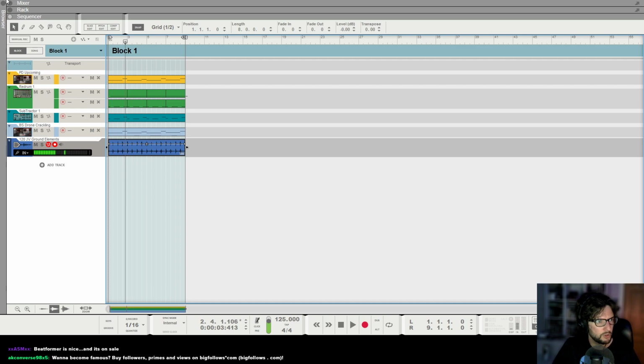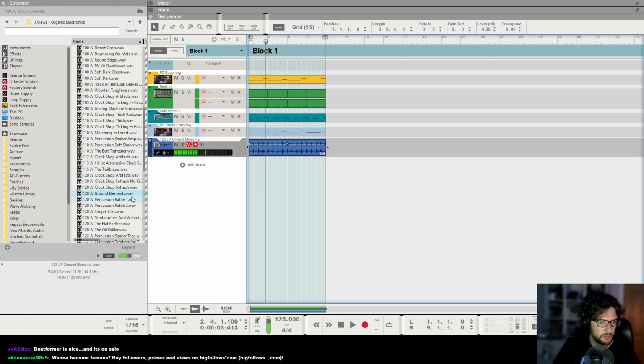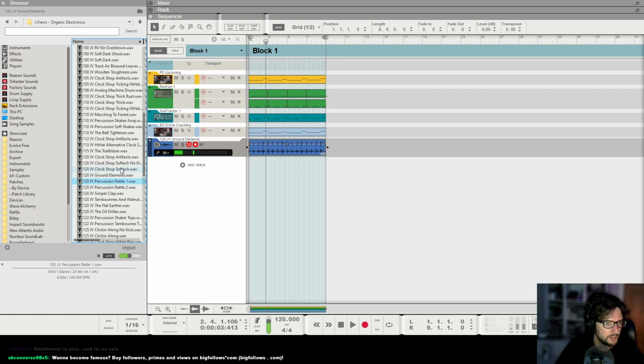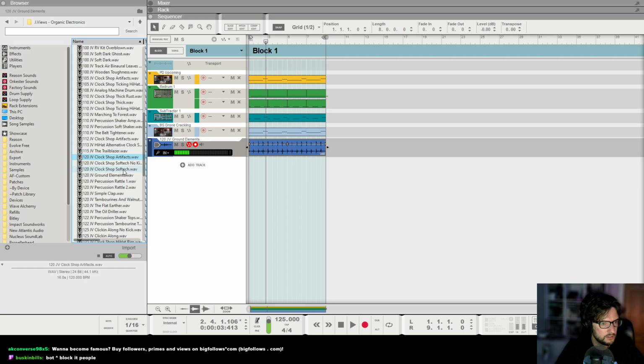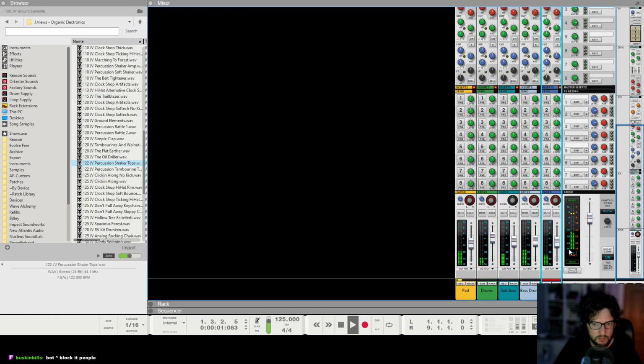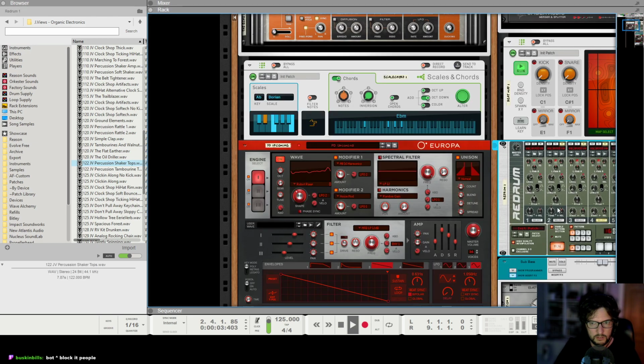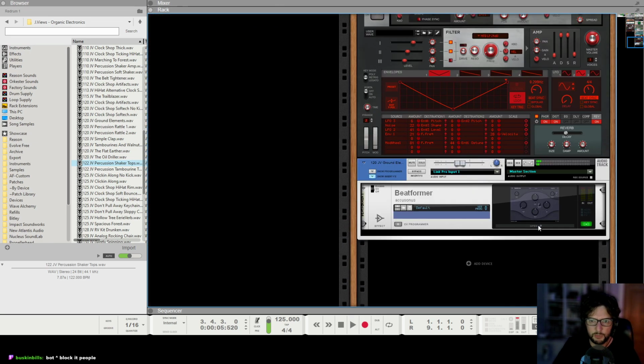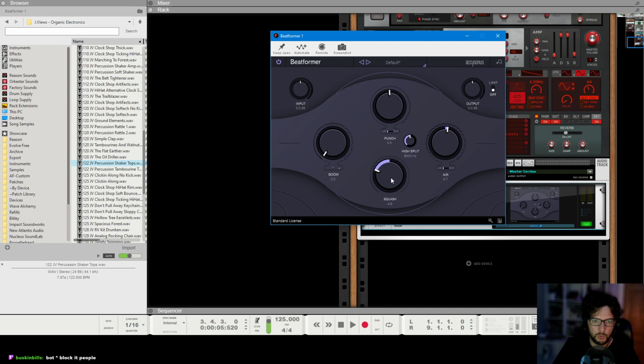Yeah, I'm not sold on that particular percussion, so I might see if there's anything else in here I can use. Ah, that might work. Yeah, I prefer that. So we've got some shakers as well. So I'm going to reduce the squash just so it cuts out some of the noise.